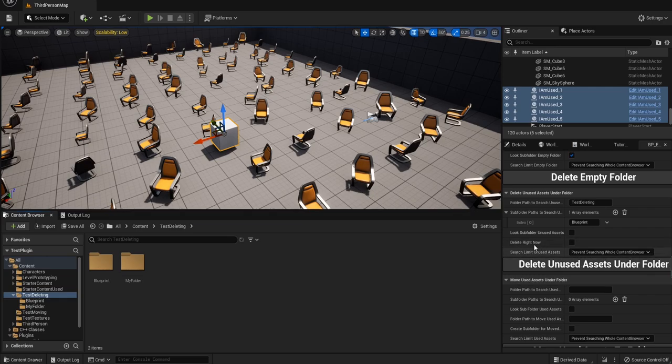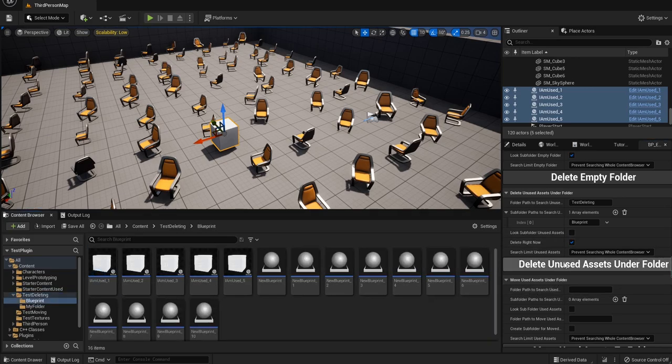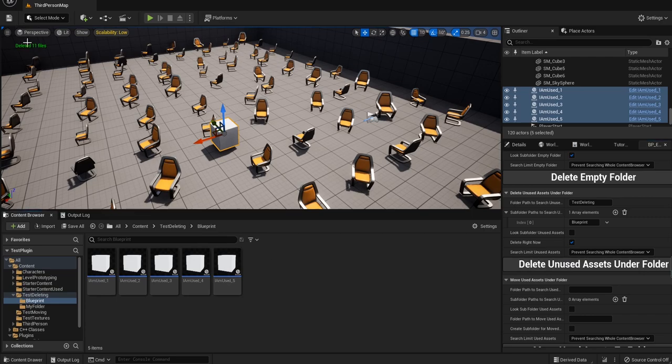If you don't tick this, these assets will be moved to a trash bin folder under your content browser, and it will automatically create the folder for you. So in this case, I want to delete all of the assets, and watch this. Now you can see it says deleting 11 files, and these files remain untouched, but those blueprints that are not used are automatically deleted.